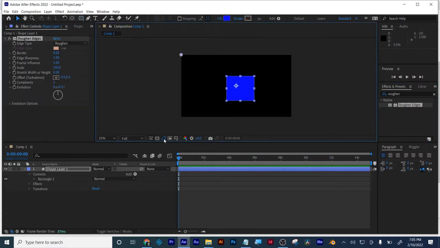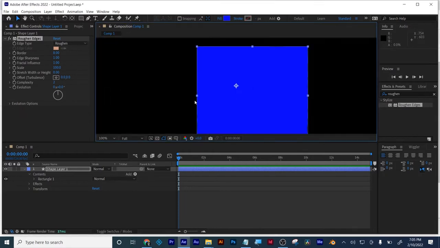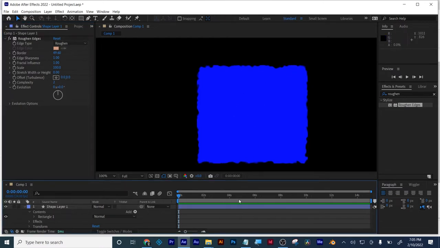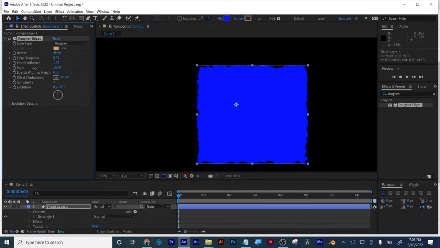Now you'll notice this is the path. It shows or hides it, if you ever need to work on something more carefully and that edge is in the way. So if I increase the border, you're going to see right away what this effect is doing. It's making it less computerized and more hand-drawn looking. And zero edge sharpness gives you a smoky look. Increasing the edge sharpness past one will give you a different look as well.